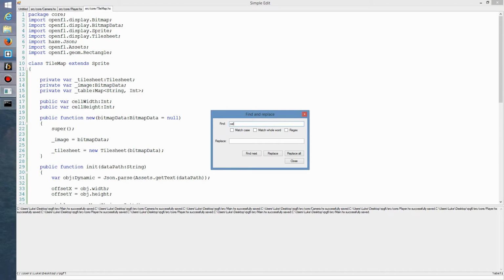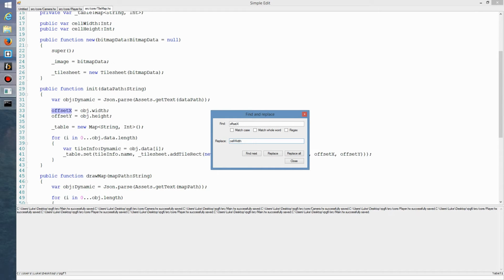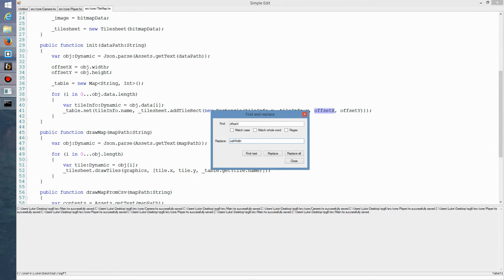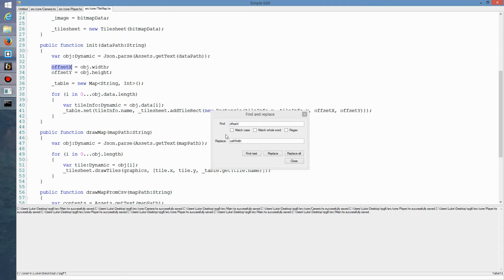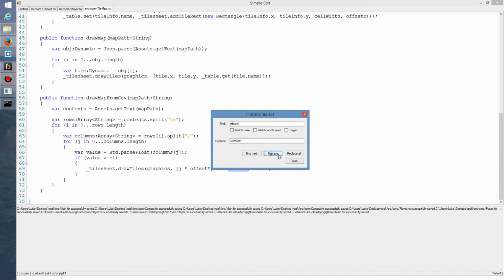So I'm now just going to say offset X. I should have done this, to be honest, and we want to change it to cell width, so I'm just going to replace it.